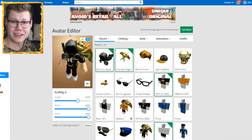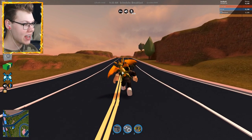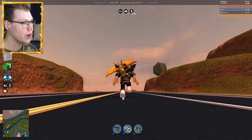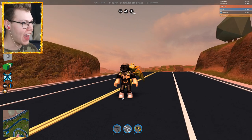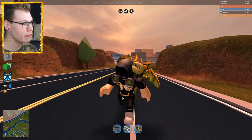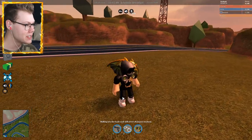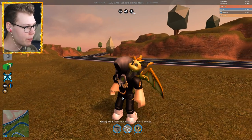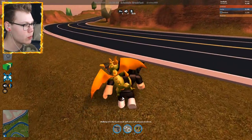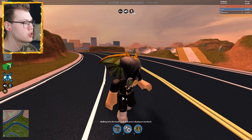I want to see what it looks like in a game — let's see what it looks like in Jailbreak. We are loaded in and I do have my Dominus on. In 3, 2, 1 — BAM! That is the Dominus Vespertilio. It actually looks pretty mean — this is a pretty intimidating looking Roblox hat, and it better be for 240,000 Robux. Thunder, I know you're having a little bit of pain there — there's a wing going right into your face. I kind of knew that was going to happen, but don't worry buddy — you're a dragon and you already got wings sticking out of your back.